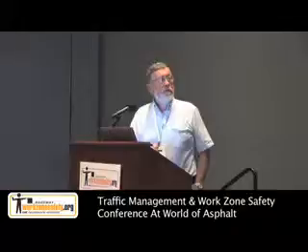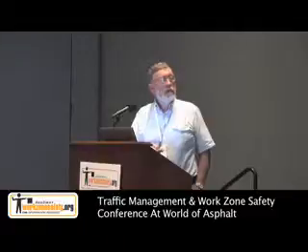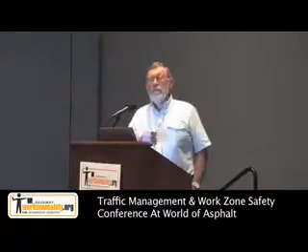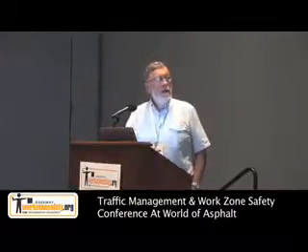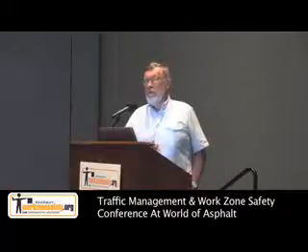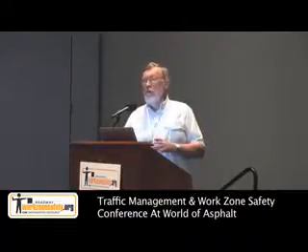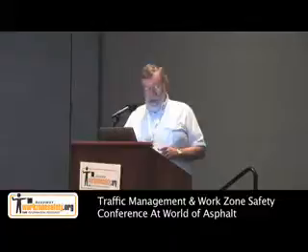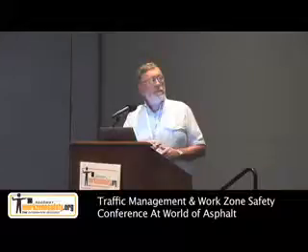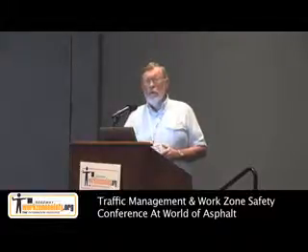And then we may have 2 buffer spaces. This is a longitudinal buffer space. This is just clear area where if a driver messes up, they don't get into the proper lane, we give them some additional area to get stopped. And we also may have a lateral buffer space. That's just a lateral distance here between the workspace and the traffic space. So if a driver gets moving a little bit too far one way or the other in their lane, they've got a few extra feet there before they get into the workspace. And then finally, at the end of it, we get into the termination area, where we put traffic back into its normal location, normal pattern.